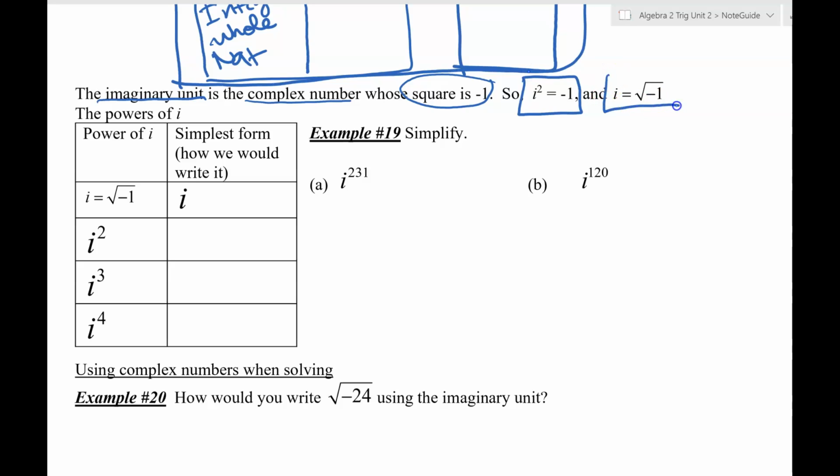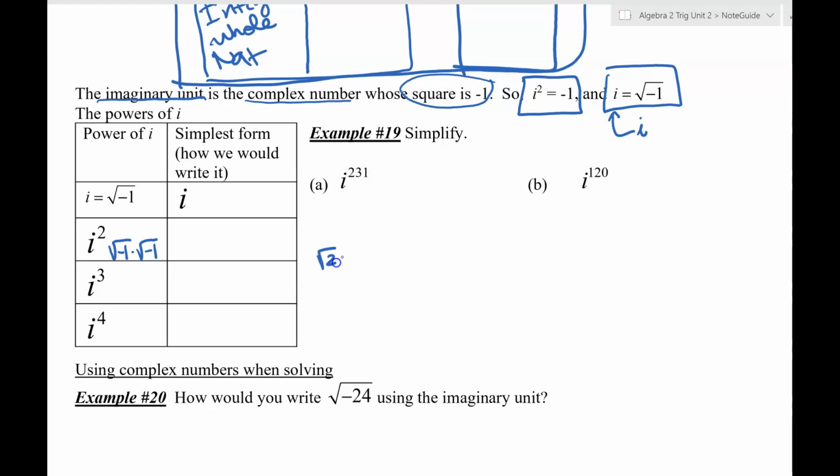And that means that the square root of a negative, we normally stop there and say we have no way of expressing that in our number system. You can now express it with this different number system called i. Okay. So if i is the square root of -1, then every time you see the square root of -1, how we would write that is by i. And so think about i squared.